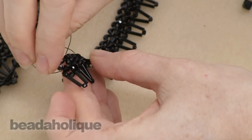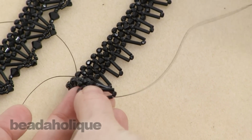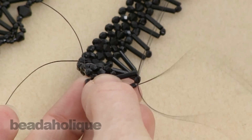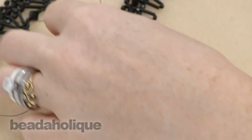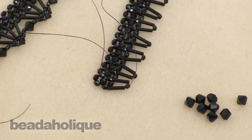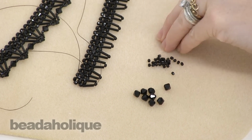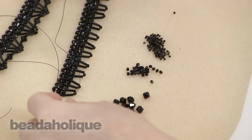Okay, so there I am. I'm going down that bugle, and I'm going to go through this bead here, and I'm right where I want to be now. Okay. So at this point, here's some of the beads I'm going to be using for this step. And again, I'll need more beads than what I have here, but I just want to show you the different types. And they're all from that original selection I showed you at the beginning of the video.